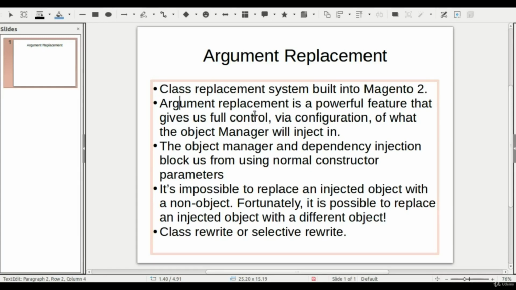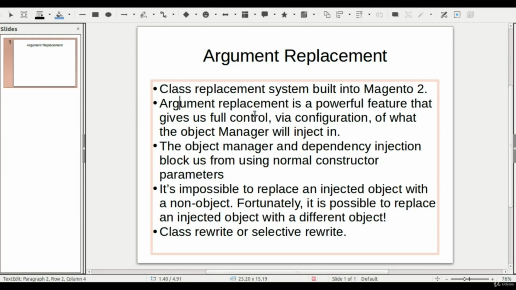So whenever you have a class, let's say in your customer class you have address as a dependency. Address is further a class. Now if you want to replace that class, what you earlier used was a preference creation where you replace this class coding with your own coding. But with argument replacement you can tell the customer class that whenever it loads, just replace your address class argument with my personal argument. So this is a class replacement technique. We will be discussing further why it's useful and where we should be using this in Magento's customization. But let's go to the next pointer first because it's really very important.